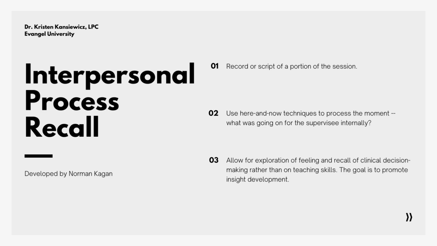So first, basically the whole idea, and this was developed by Norman Kagan, so there's a lot that he has published and a lot of other textbooks and books that have written about it as well. But the first thing is that you would have the supervisee record or script a portion of a session. Ideally, a video recording can give you the fullest amount of information, but we'll talk about some of the complications with that in a minute. The second piece of this is that we use here and now techniques to process the moment. So we're focused on what was going on for the supervisee internally in that moment.